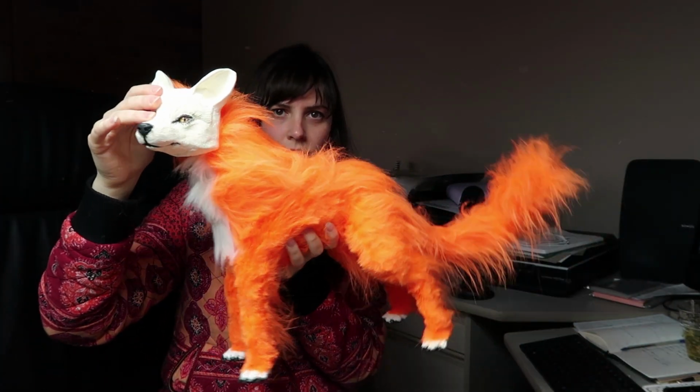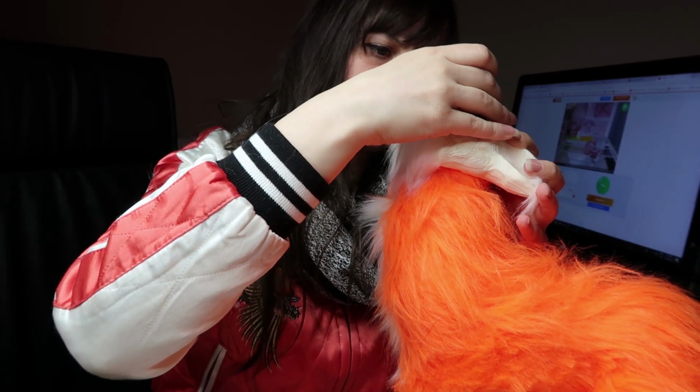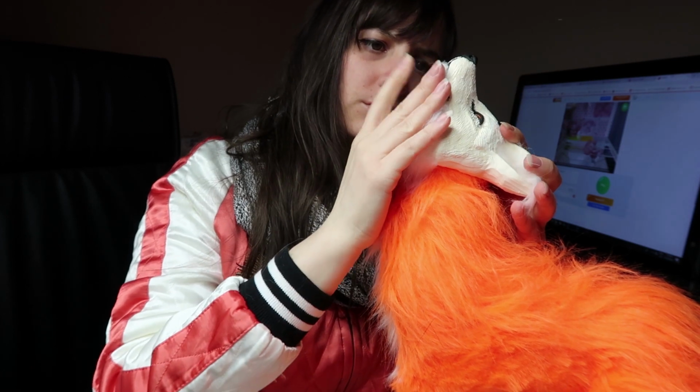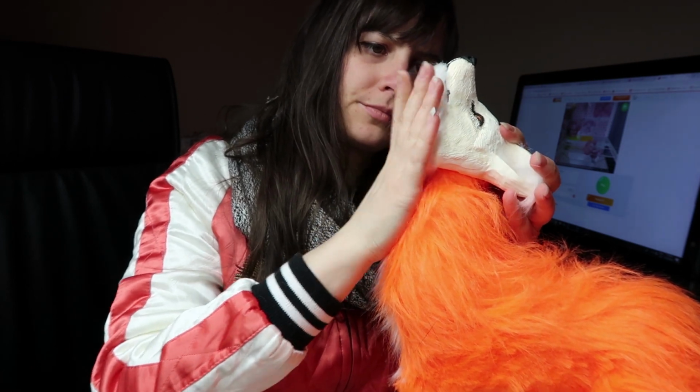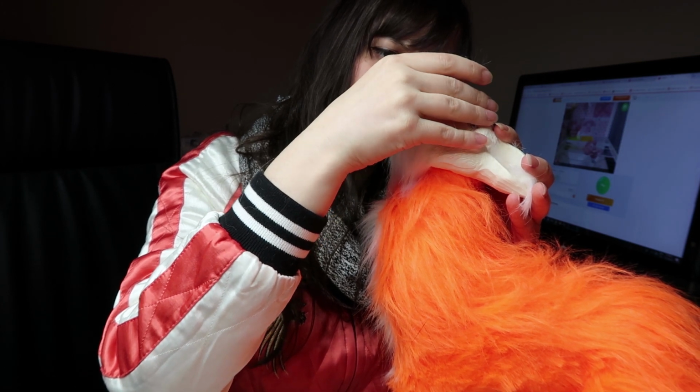So once we're at this stage, we can start applying the fur to the face. I'm only showing a little snippet here because I haven't decided if I'm going to make a tutorial on it yet. But just try a few different things and you'll come up with a technique that works for you and something that you're comfortable with.